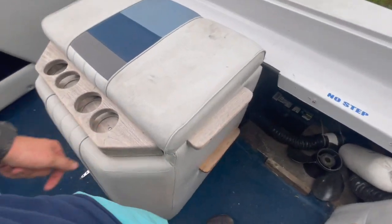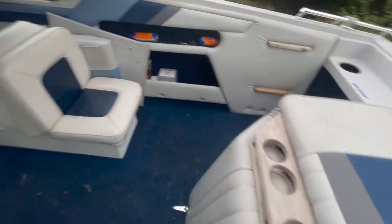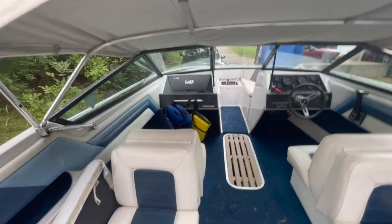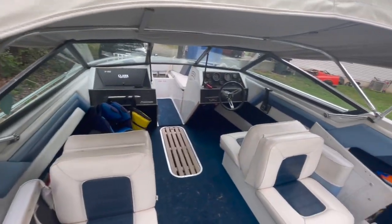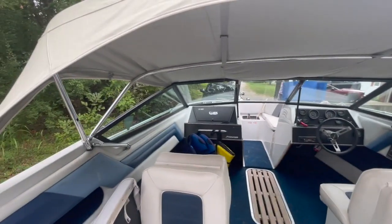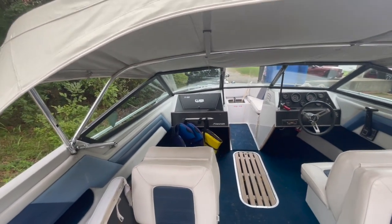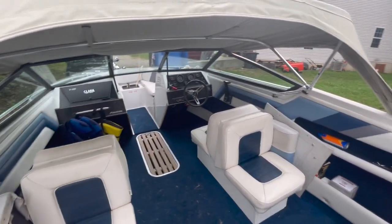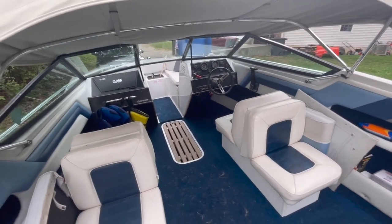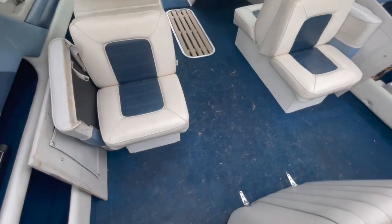Obviously this isn't the most perfect boat in the world, but it's a ton of fun. We're gonna get a big wakeboard tower for it, get rid of this cheesy bimini top that I keep smacking my head on, and keep having a lot of fun with it. I'm gonna go ahead and insert some clips of us putzing around on this thing and Oakley enjoying the hell out of himself. Obviously he loves this thing.